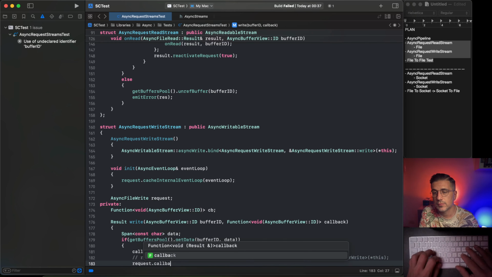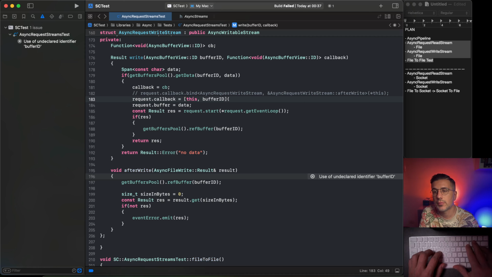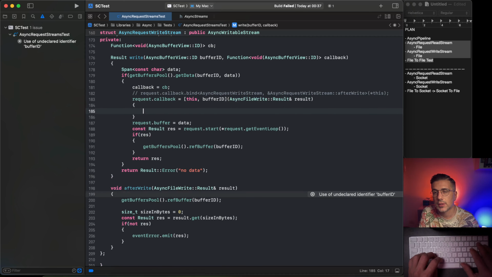It's my lambda. I'm taking the this pointer so I can call a method on this object, and also the buffer ID by copy. This will still have this parameter as the first parameter of the lambda, and then I can call after write with the result and the buffer ID.